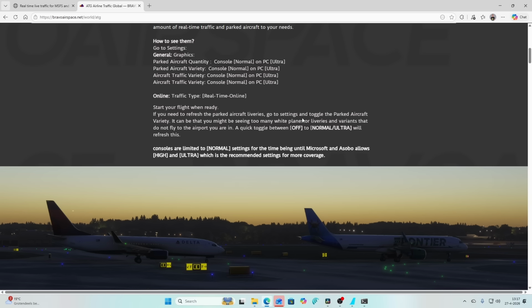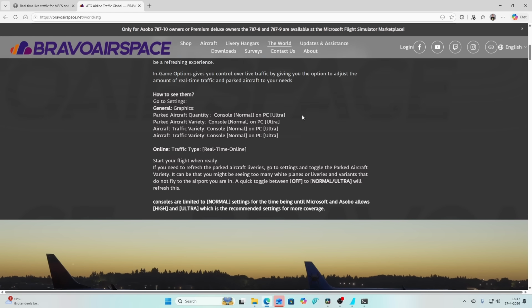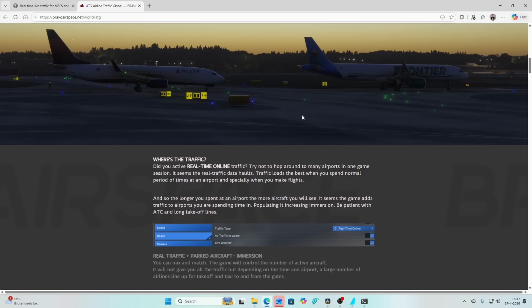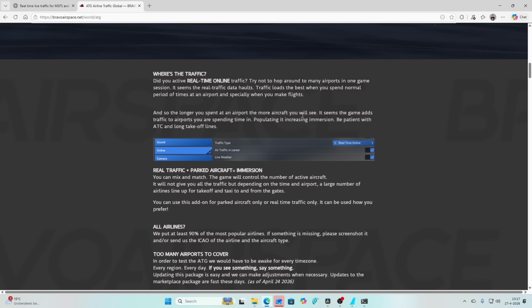So I would say plus point from this one, it's available in the marketplace and it can be used on both the PC and console version, whereas the other two solutions, you can only use them, between brackets, on the PC. Because I do still think that most people are using this on the PC version of Flight Simulator 2024. So this is the first solution. Are there any other solutions? Well, let's have a look at it.